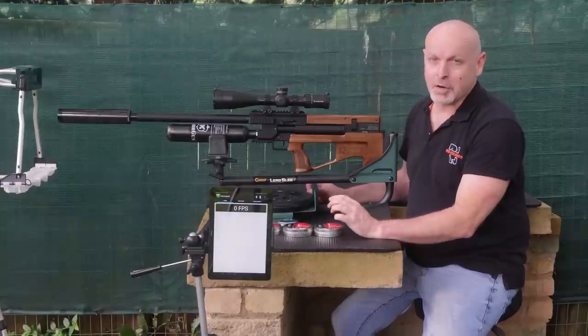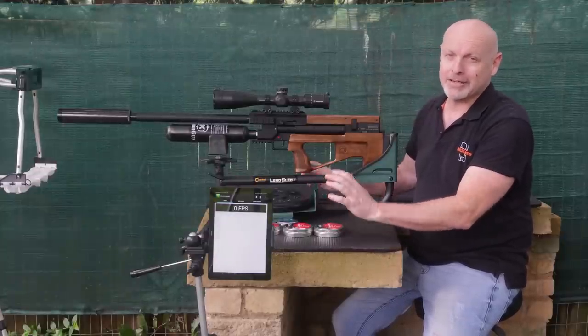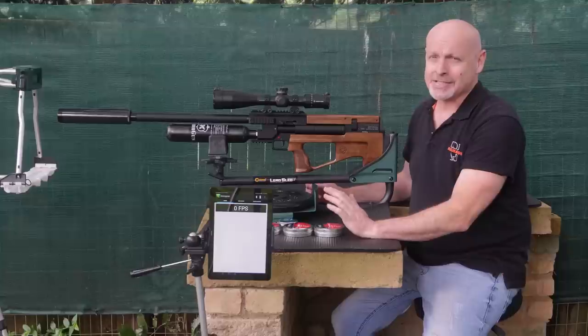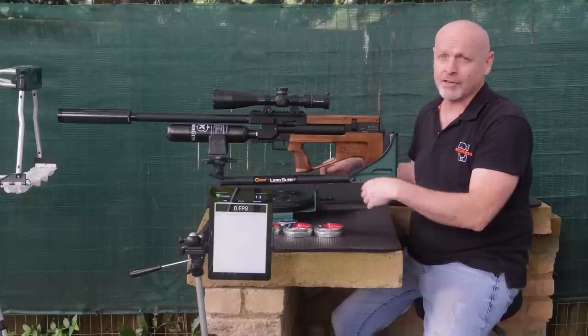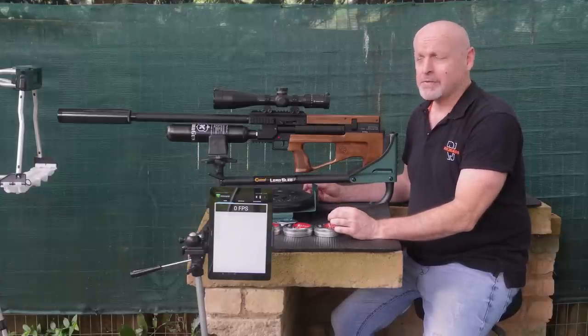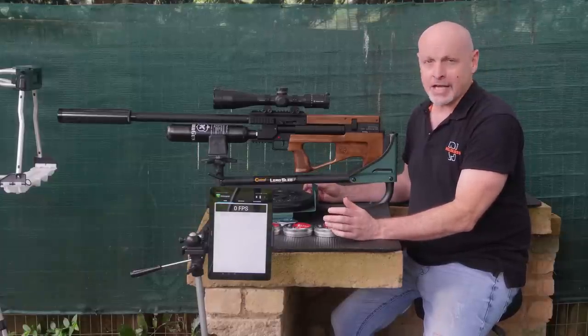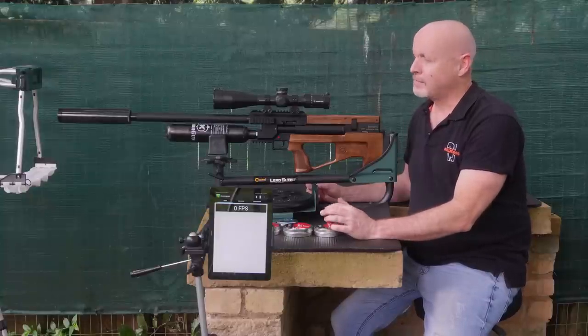So now I'm sure to get some comments. If it doesn't shoot pellets great right out of the box, people are going to say, oh, I want to buy that rifle, it's not an accurate rifle. Guys, it's brand new. It's out of the box. It's going to have to go through a break-in period, being that it's a semi-auto. So let's just see how the three different pellet weights that we shoot go, and then take it from there.